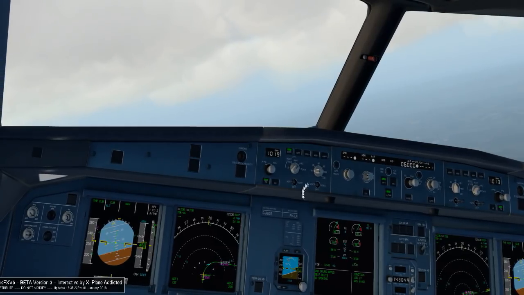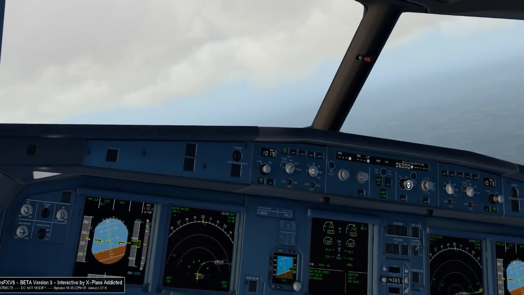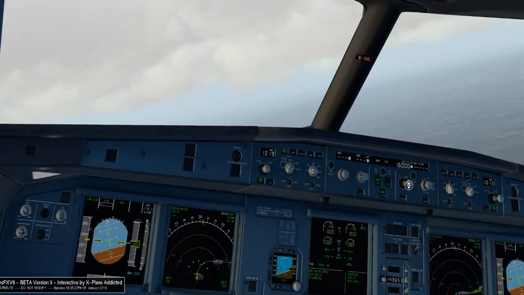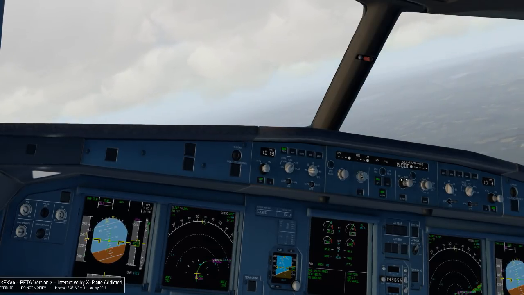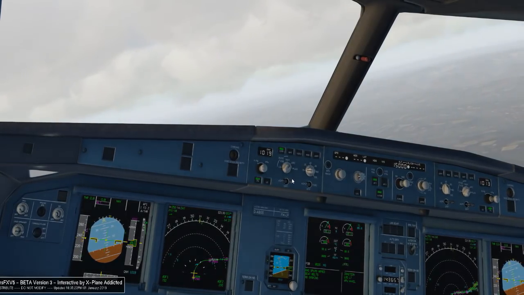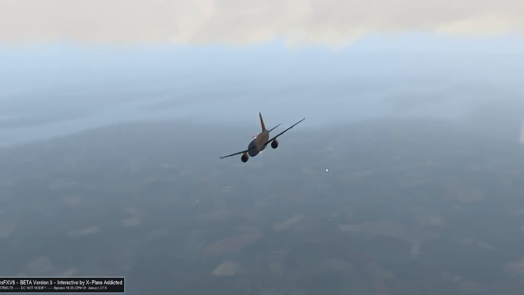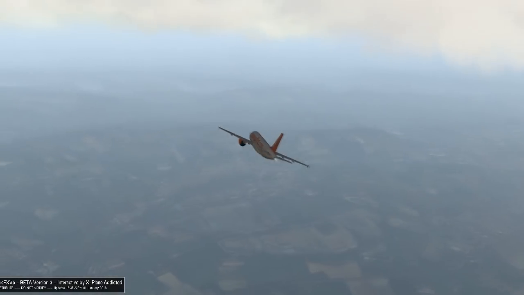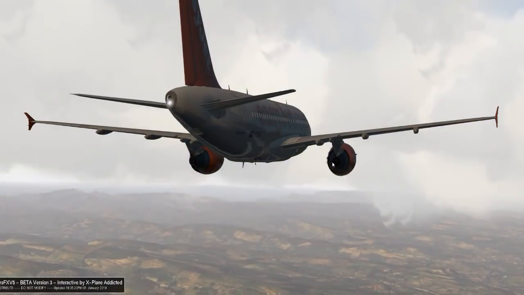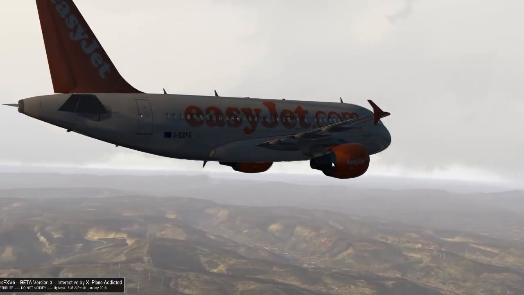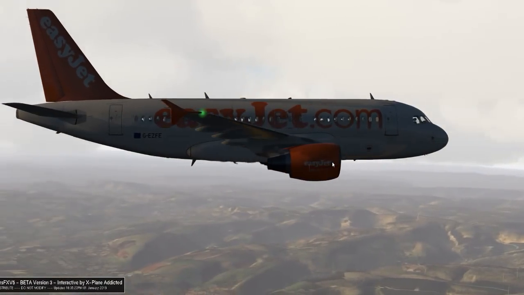It will hold a flight plan. You see it on the green line with no issues whatsoever. You can see I'm doing the Brecon 1 Alpha departure here. It's on the green line. It's perfect. Very, very stable aircraft, like all Airbus, we have to say. All Airbus, if they're implemented correctly, are very stable aircraft to fly.